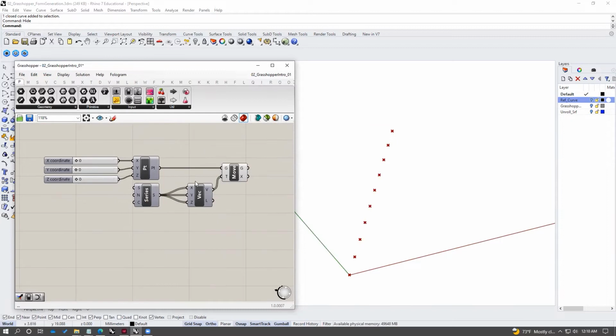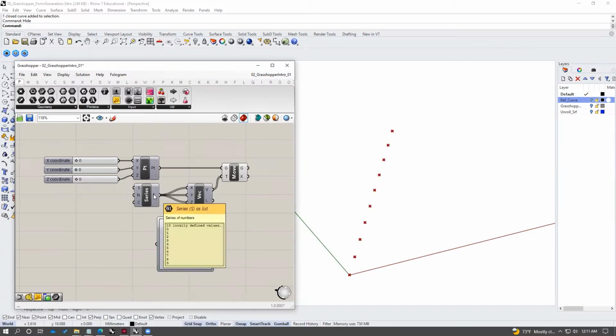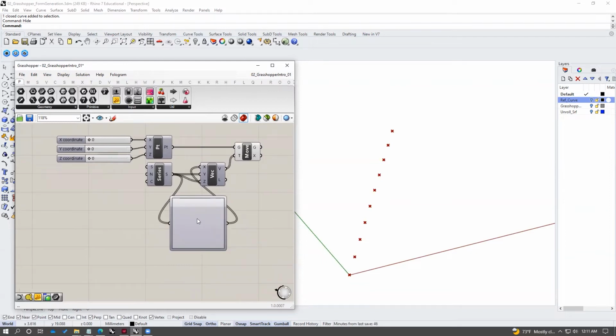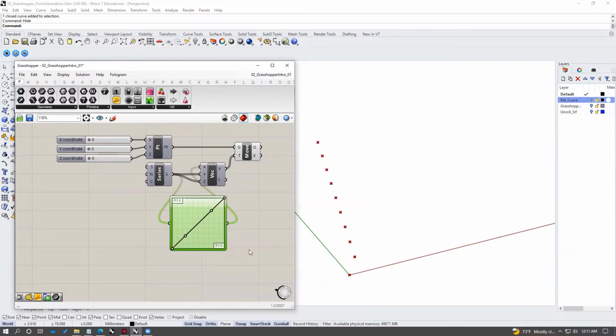So we're going to want to make some edits here so that we're not just generating a straight line. One way that we can do this in Grasshopper is to use something called a graph mapper. And we can actually take this output of the series, so these 10 numerical values, and plug them into this graph mapper, and then we can plug the output of the graph mapper into the X. And then if we just right click on the graph mapper and go to graph types and click Bezier, what this component is going to do is remap the values based on an input range to an output range as it relates to the curve on the graph.